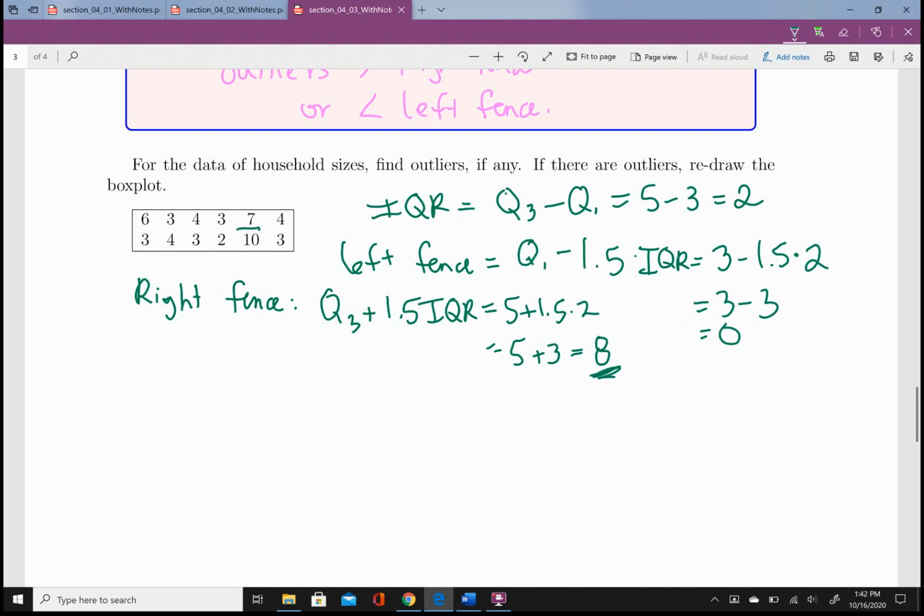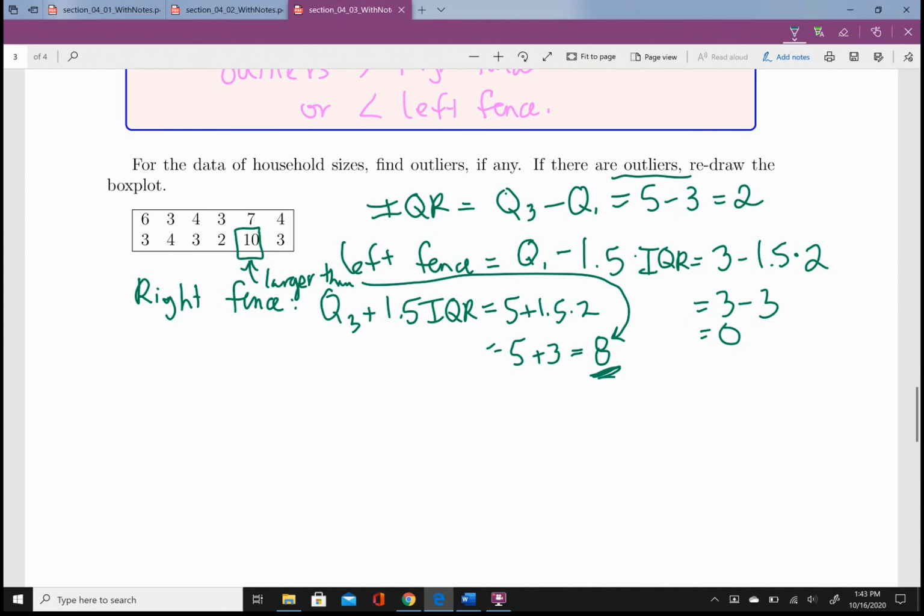And we have one value larger than the right fence, which is 8. So we just found one outlier, the 10. Redraw the box plot.